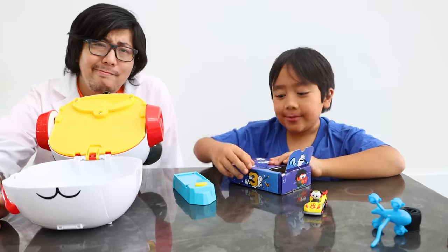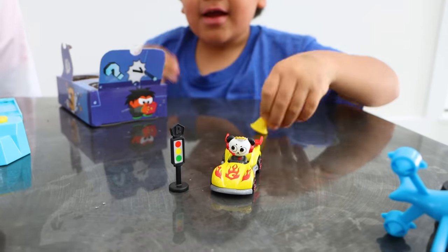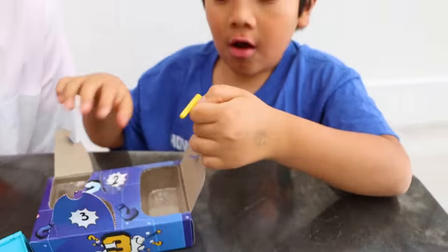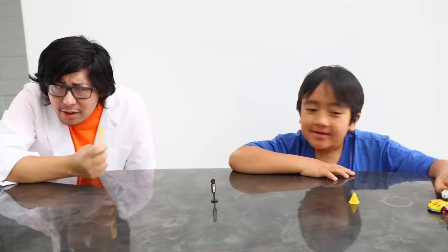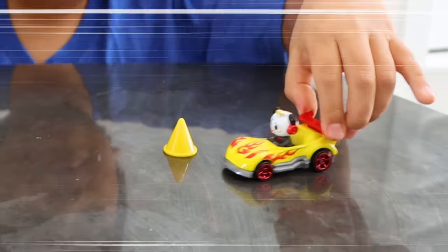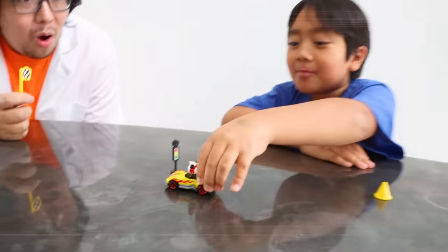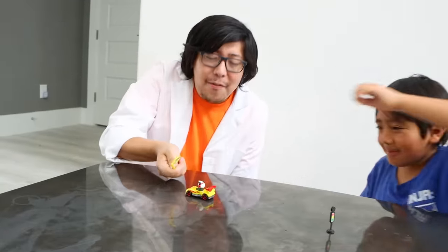Yeah. Now let's see what's in number 3. Ooh, it's green, yellow, and red. Stop! And traffic cone. Let's see what's in number 4. Ooh. Whoa! It's a flag to the finish. It looks like a finish line. All right, Ryan and Combo, let's see how fast we can get to the finish line. Okay, let's go, Combo! Ooh, oh, there's a cone. We gotta avoid it. And we can do circles around it. Good turn. 1, 2, whee! Stop! It's a red light. You gotta stop, right? And go! Into the finish line!